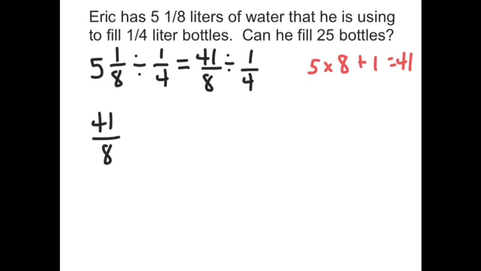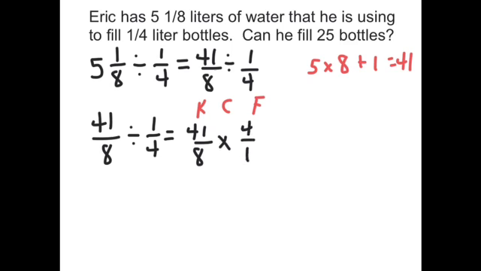All right, let's write that down here. 41/8 divided by 1/4. And it's time to write up there KCF. Keep the first fraction, don't ask why. Flip the second fraction and multiply. There we go. Hey, wait a minute, look at that. There's a 4, there's an 8. I can do some boom, boom, gone. I know some of my students are very excited about the fact that I'm about to do boom, boom, gone.